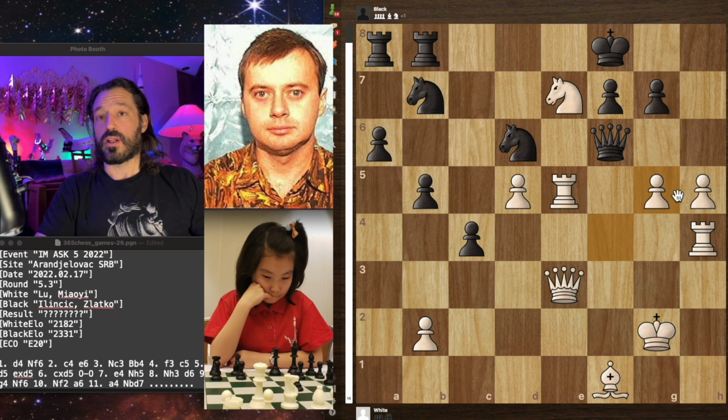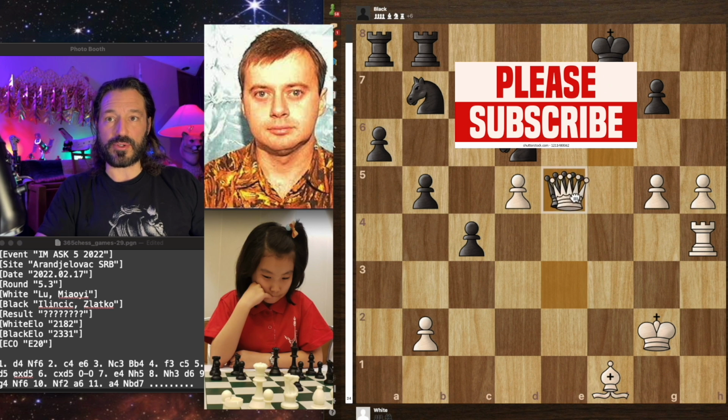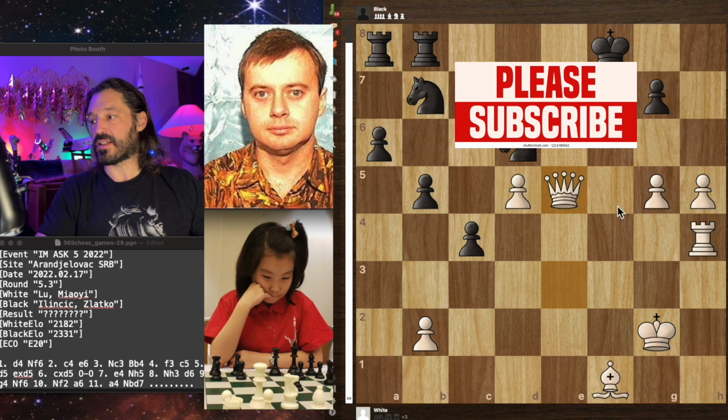And now, yeah, not a lot to do in the position, so the grandmaster actually plays queen captures the defended rook. And of course, Miaoyi, so we had queen captures on e5, and now queen captures queen on e5 once again. And the grandmaster then brings his rook to e8, which is the best move he can come up with in the position. There are no better moves for him. Yeah, he's lost in this position at this point.